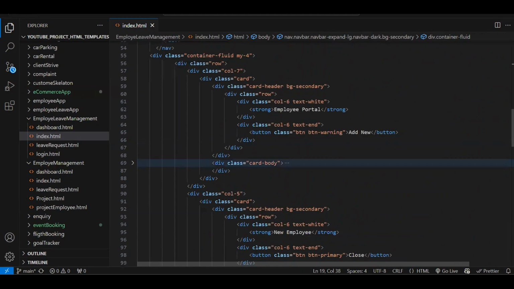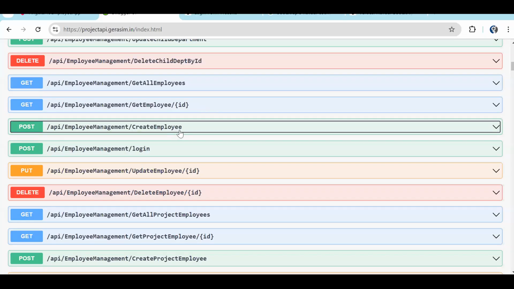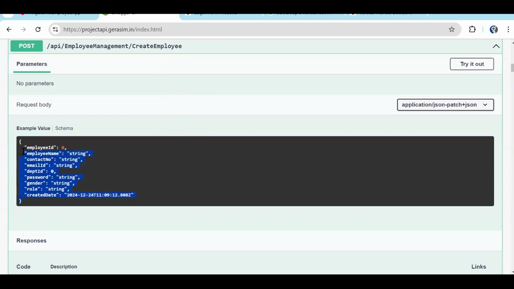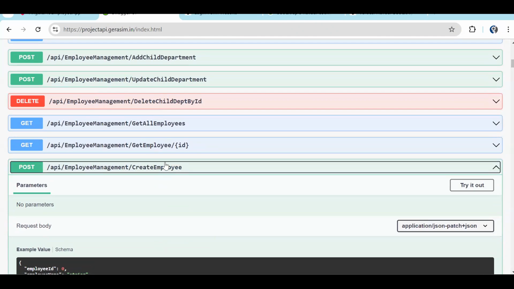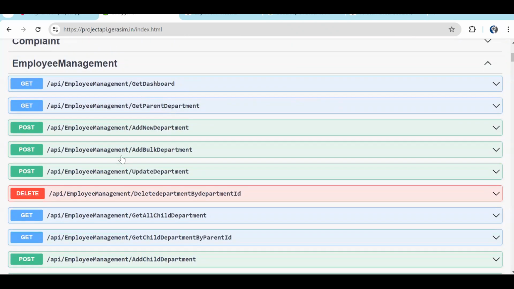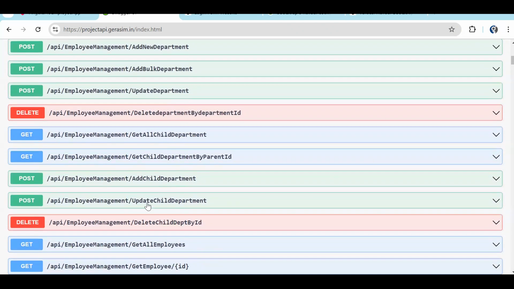Fine. Now, if you see the API, create employee. This is the object which we need to send. Here employee ID is our primary key, employee name, contact number, email ID, department ID, password, and role. Department ID is 0. So this is our foreign key. Now from where are you going to get the department ID? If you see the top API, we have department also, that is parent department and child department.